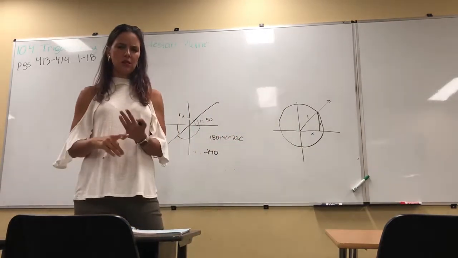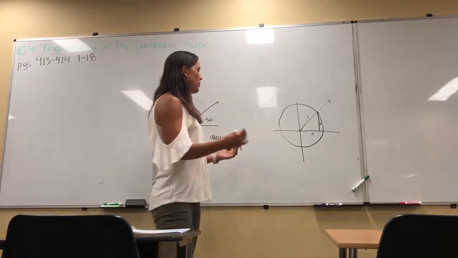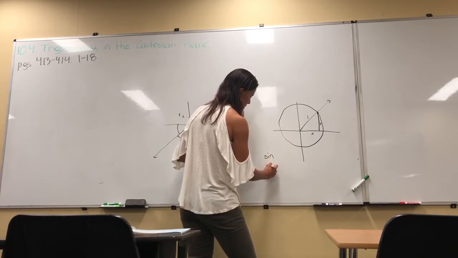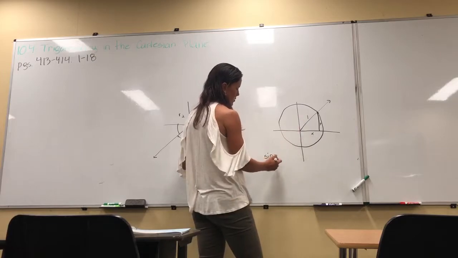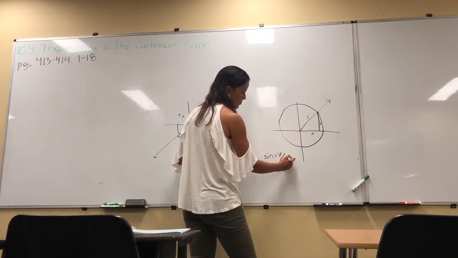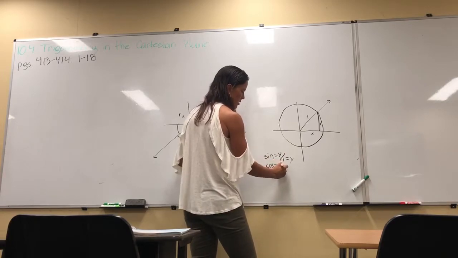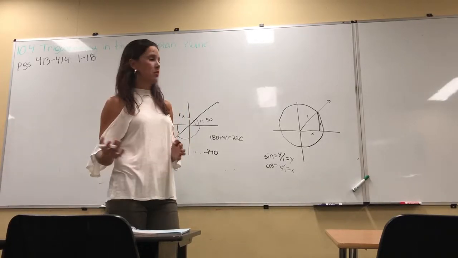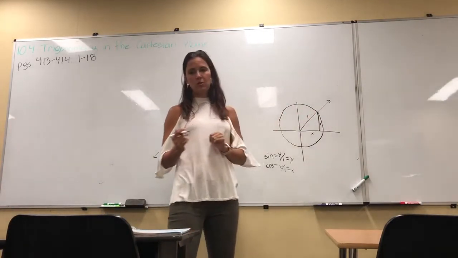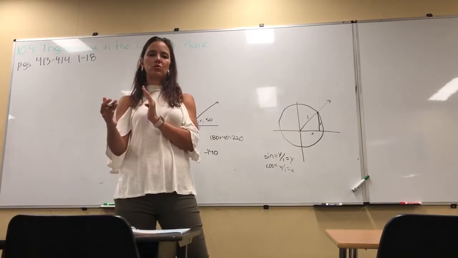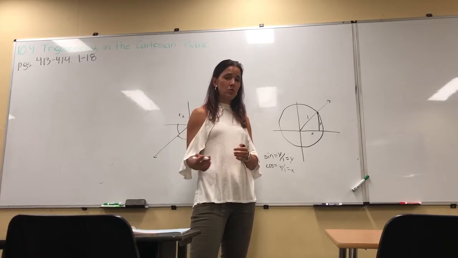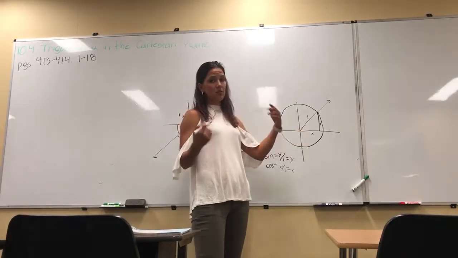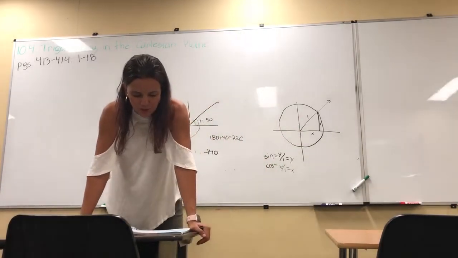You can look in the back at all the calculations for sines and cosines. But you know that, for example, sine is opposite over hypotenuse. So if your radius is 1, it's going to be y over 1, which is just y, right? Your cosine is going to be x over 1, which is just x. So if you draw your reference triangle so that r equals 1, or so that your terminal ray equals 1, it makes your calculations for sines and cosines a lot easier, right? It's just going to be x or y, because anything divided by 1 is itself.